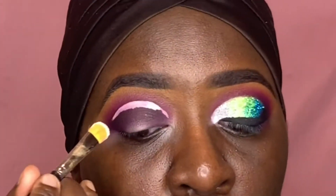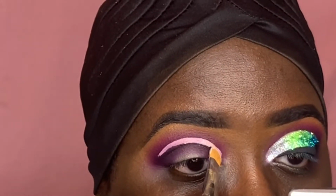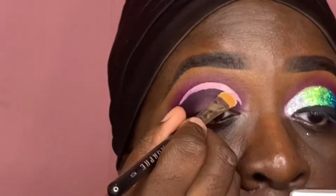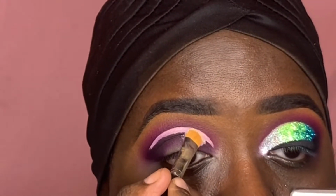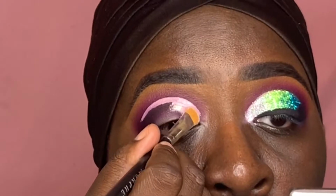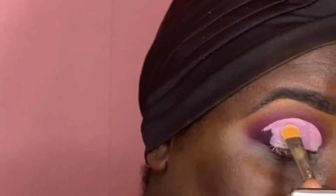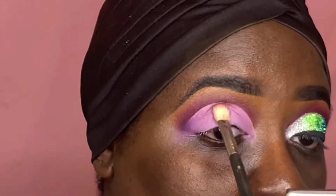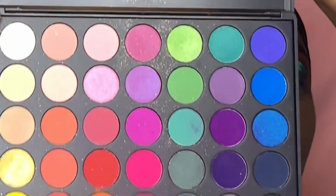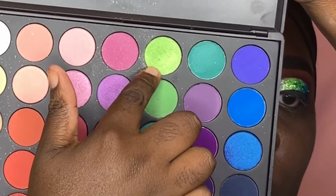I start in the center and work my way around the edges, clean up and sharpen the lines. I don't fill it in until I get the cut how I want it to look. So now I'm going to fill that in. And once we have it filled in, you want to remove that excess product. I'm going to go in with any kind of brush and remove the excess product off of my lid, so that the shadow can stick better and it's not going to crease.